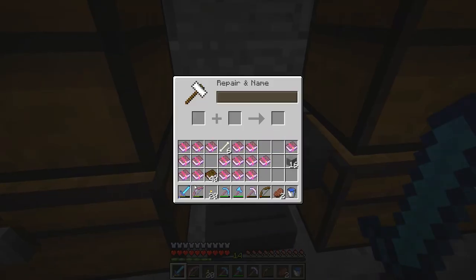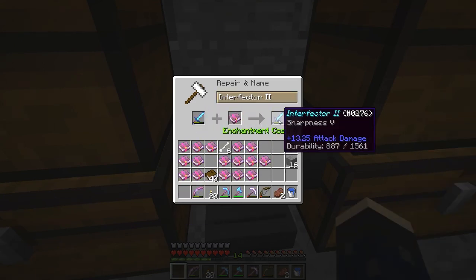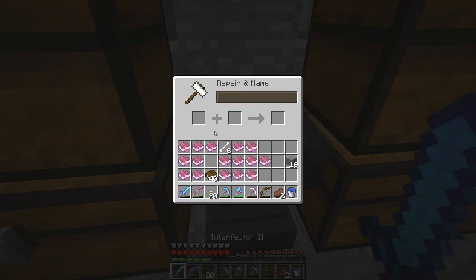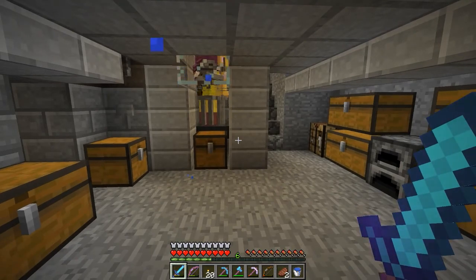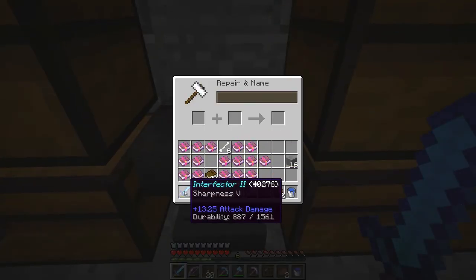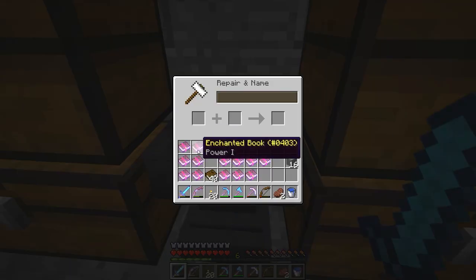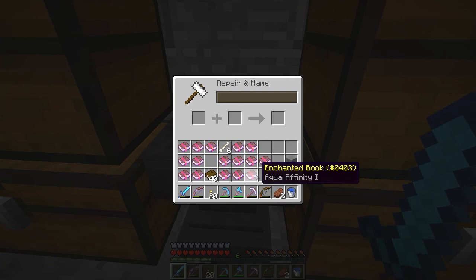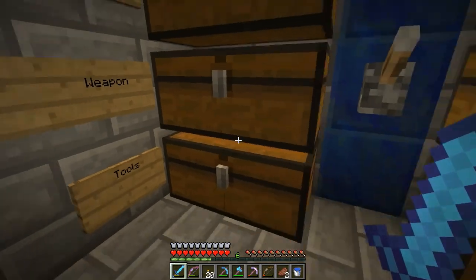Should pay more attention. So we take this fella here, and the book, and now she's sharpness 5. And if we're lucky enough to get ourselves an unbreaking book, we'll look at tossing that on there as well. I don't have any diamonds, so I'm not sure what the current repair cost on this fella is. I'll check that later. But there you go. So we'll do the same with the power, the same with, well, when we get some more protections, and the same with the efficiency. And it's a good way to upgrade a not so exciting enchant when you get one.